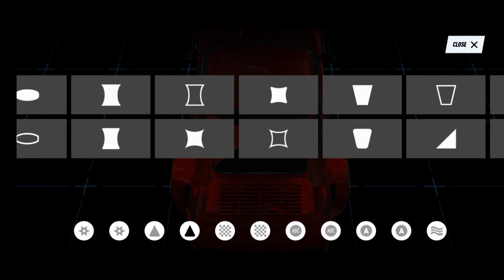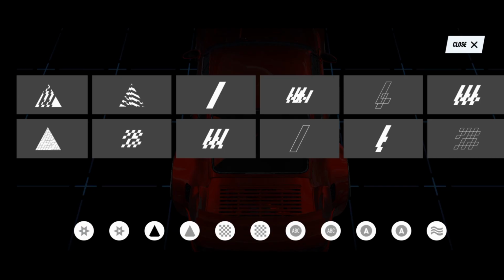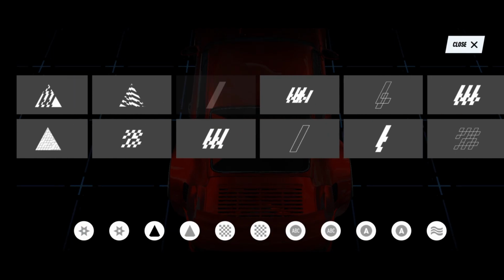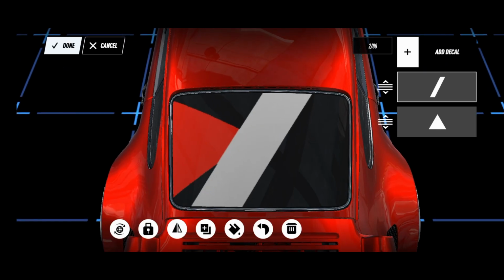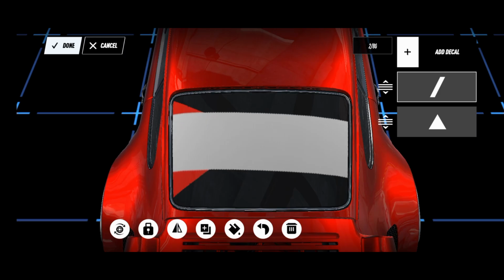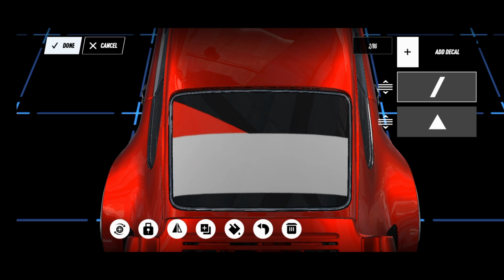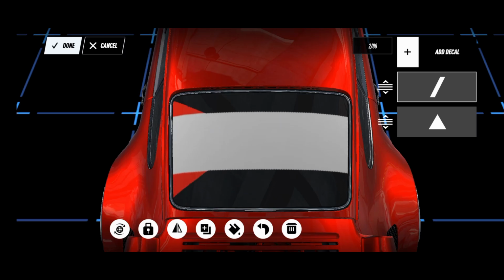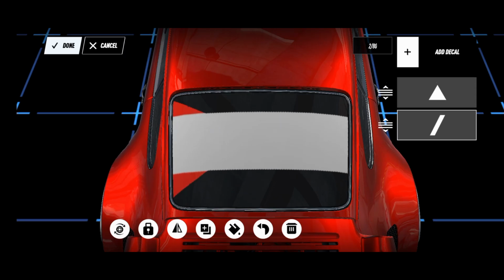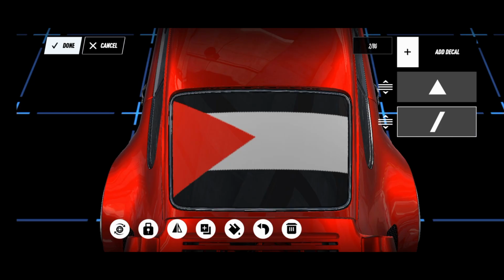I want to see if I can find a more straight edged rectangle. I guess this can work if I rotate it. Ooh, okay. This can be in the middle, I guess. Let's just fix the orientation. Lower it down a touch, not this much. And now I can swap them.